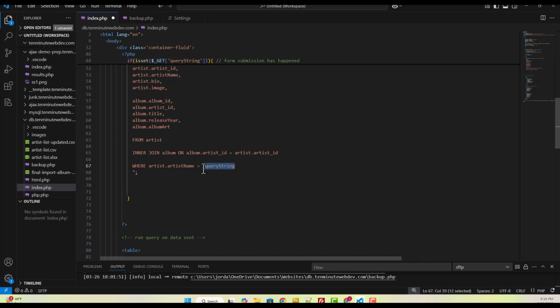But then if the user doesn't enter it exactly, it's not going to find the artist. So what you can do, depending on how you're writing these queries, we could use a wildcard string. So we could say where artist.artistName like artist name, or album.title like album title. So this will let the user query on albums or artists, and they can query on portions of each, and we should do a pretty good job at getting some results back.